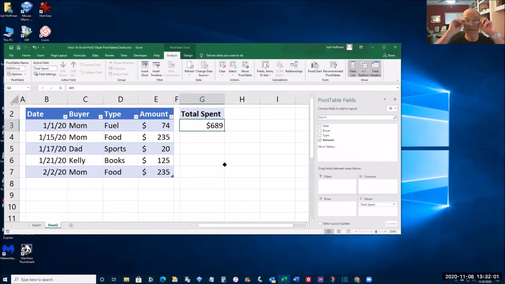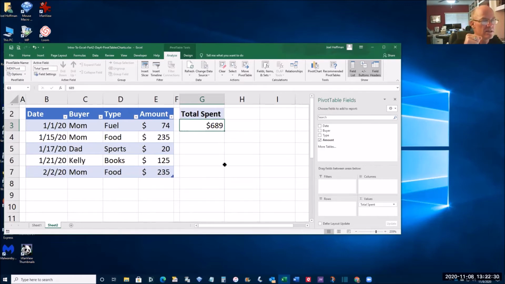So what did Excel do in this pivot table? It immediately figured out what's the sum of all the amounts spent in my data table. And you might be thinking, well, you could have done that with a total row just by selecting total row. True. Many different ways to do things in Excel, but the pivot table lets us take it even further.